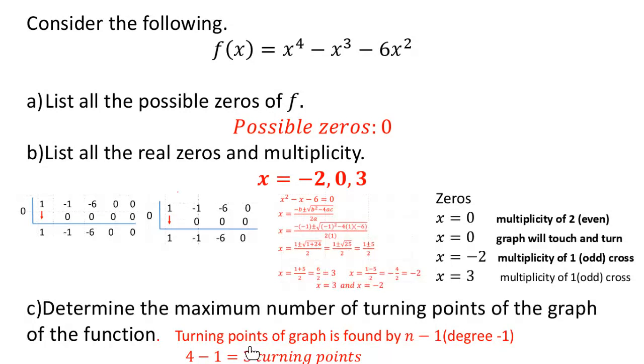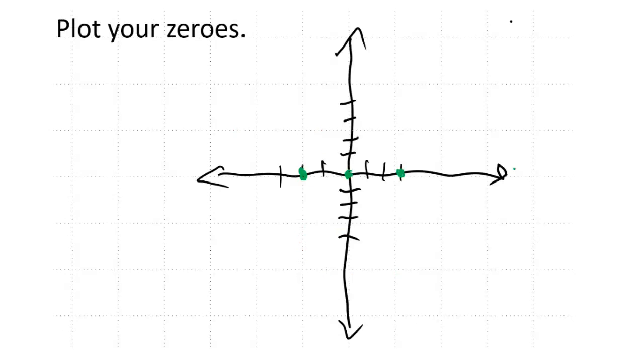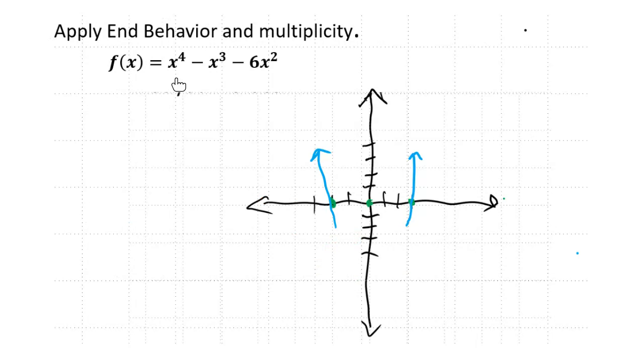Okay, so after we did all of this, we're going to plot our points, -2, 0, and 3. So here's -2, 0, and 3. And then we're going to do our end behavior. Notice here I have an even exponent, and this is positive. So that means that your graph is going to rise to the right, and it's going to rise to the left. And notice here at x equals -2, I made my line go through it, right? Because it's going to cross. So that's why I went all the way down here. And at x equals 3, I also made it cross.